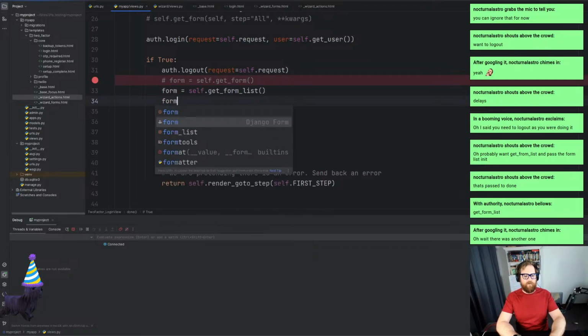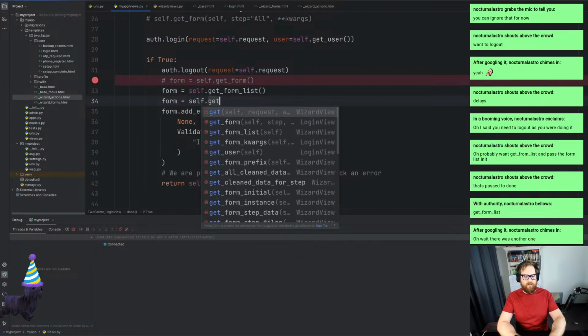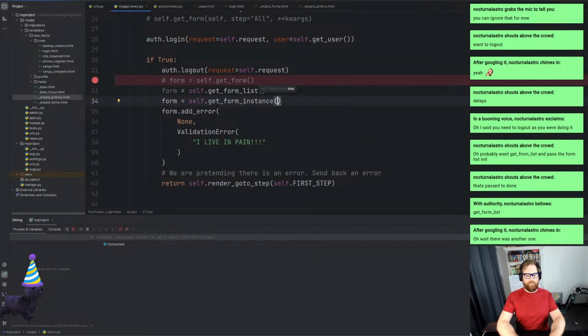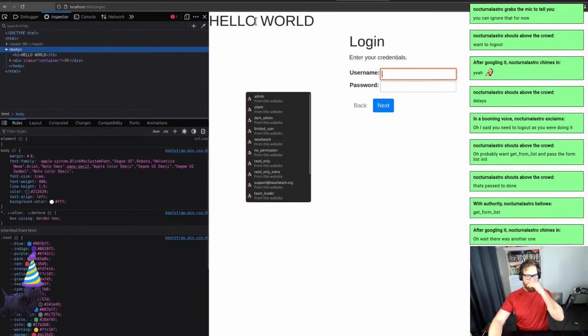All right, let's do form equals self.get_form. We've got a couple. We can get the form instance, and then we can go self first step. I'll comment out that one. I'll put the breakpoint here. We're just playing around with this now.